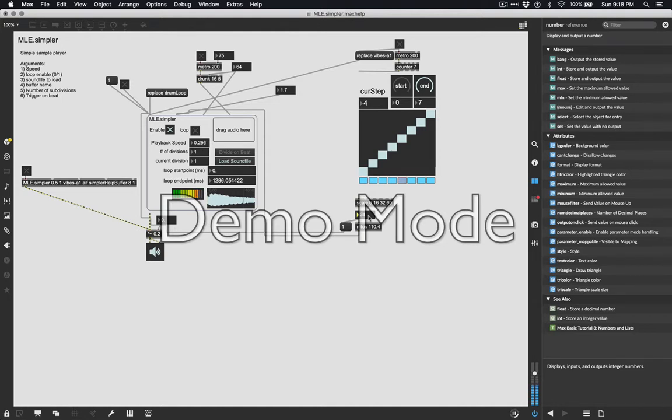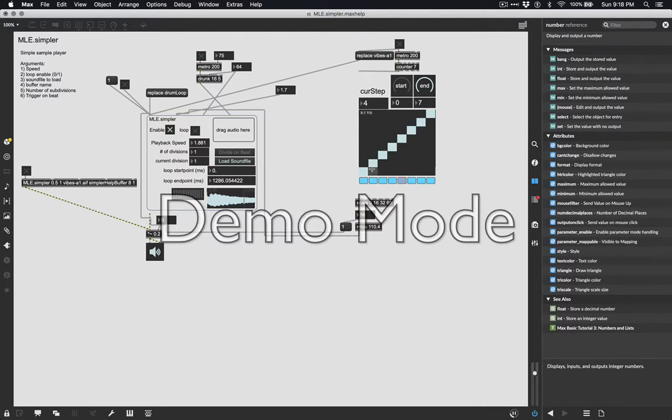Notice that the slower the sample gets, the longer it is. The higher a sample gets, the shorter it is. This is not a great sample because it actually doesn't ring for the whole sample. It ends too quickly, kind of cuts off unnaturally. That's just the sample itself being recorded too short.